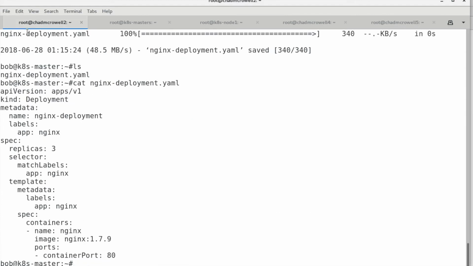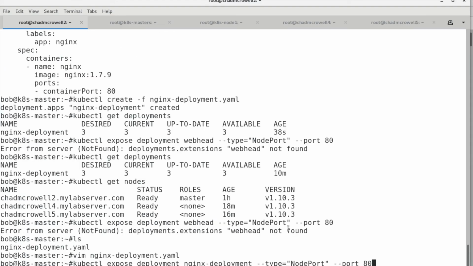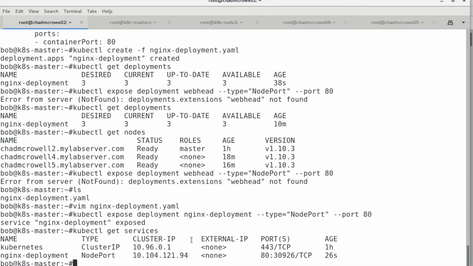It's the YAML. And we're going to type in kubectl create -f nginx-deployment.yaml. Looks like our deployment was successful, and in order to check on the deployment, let's type in kubectl get deployments. So now let's use the service deployments to expose a port on our deployment so we can access this from a web page.